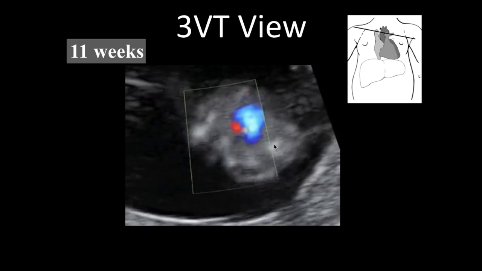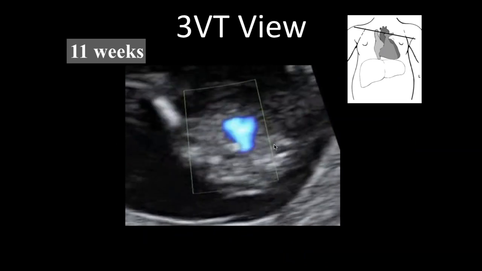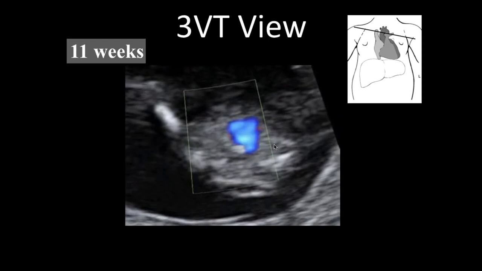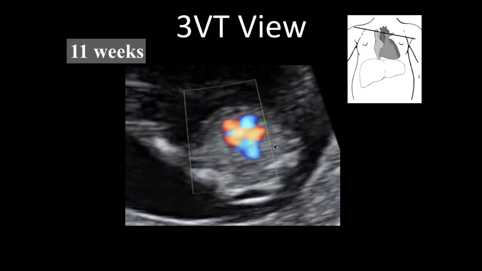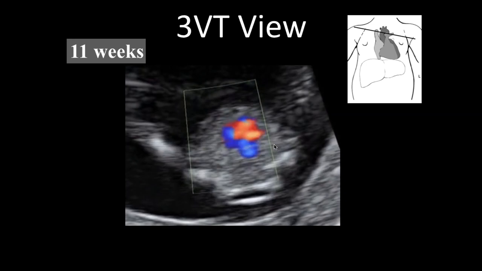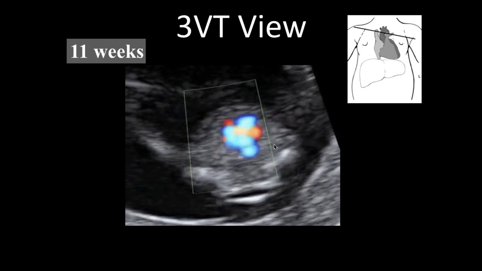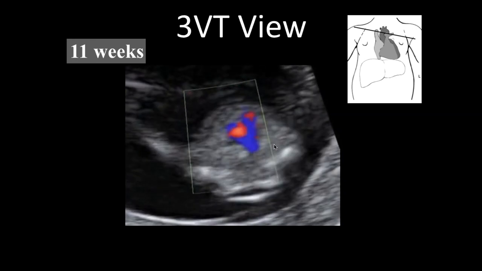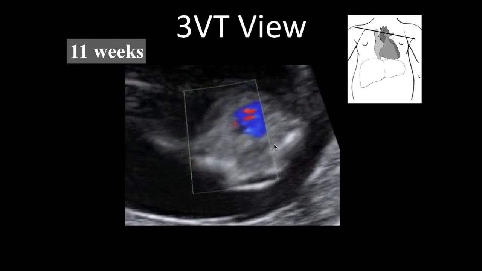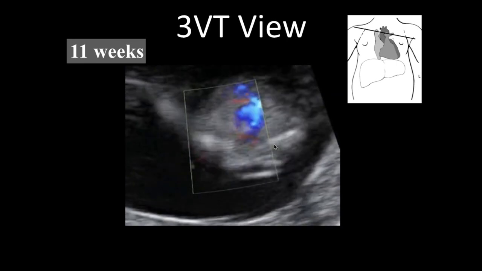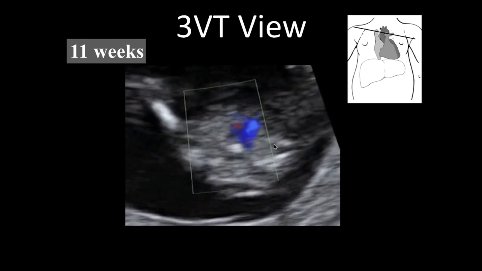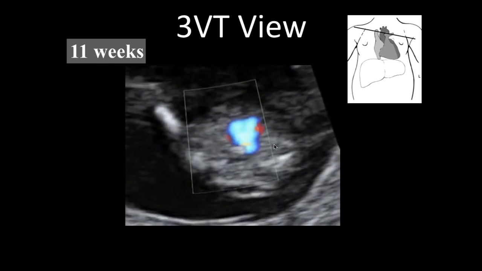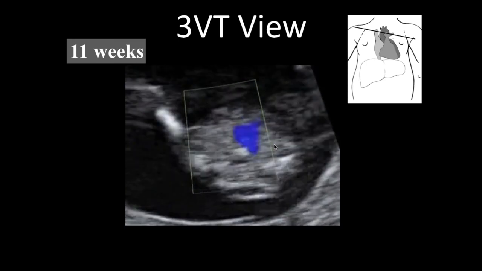Here's a clip showing you going from the 4-chamber view to the 3-vessel trachea view, as you see right here. Very, very important view for the evaluation of the great vessels in early gestation. I cannot overemphasize how important. If you are looking at the fetus in more detail in the first trimester, and looking at cardiac anatomy in the first trimester and maybe early second trimester, 12, 13, 14, 15, maybe 16 weeks, the 3-vessel trachea view, in my opinion, especially at earlier gestations at 11, 12, 13, is very important because it's much easier to get, and it allows you to see the relationship of the great vessels.